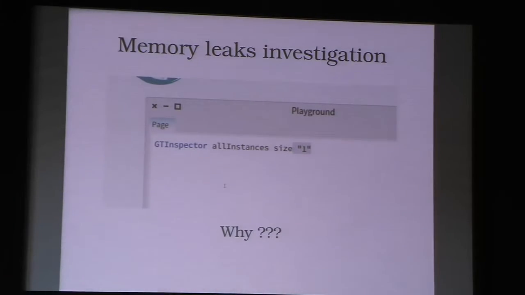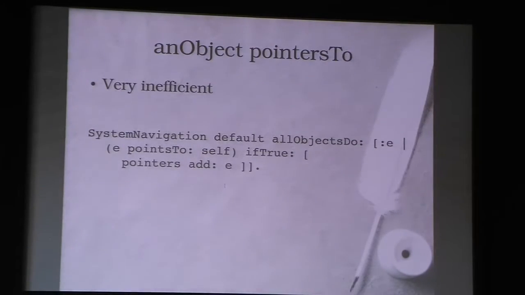So in this case we have several options. Even now we have a simple message that we can send to objects that is named pointersTo, and you maybe know that message. Who knows that? Okay. This message returns a set of objects that are pointing to the object that you are investigating.